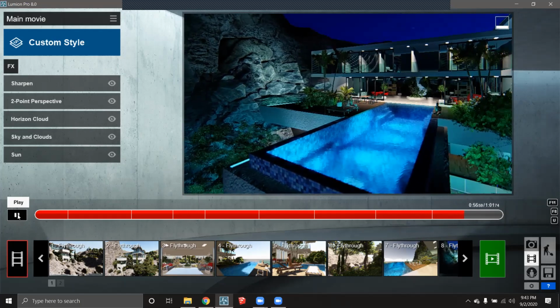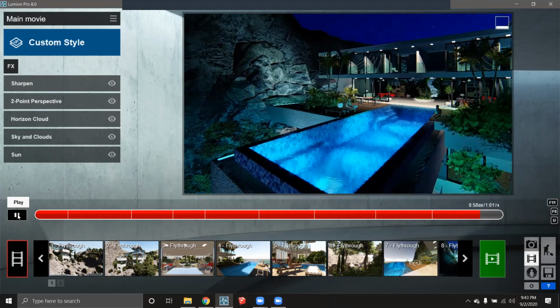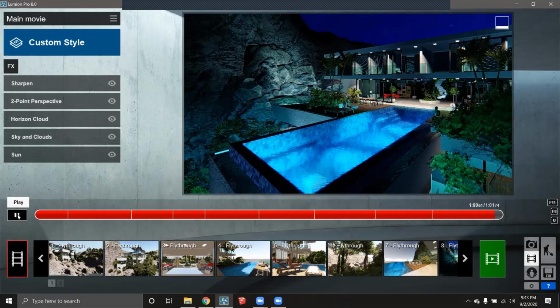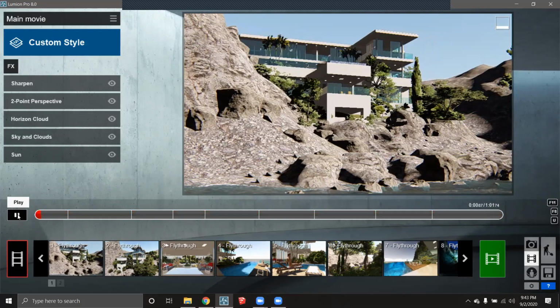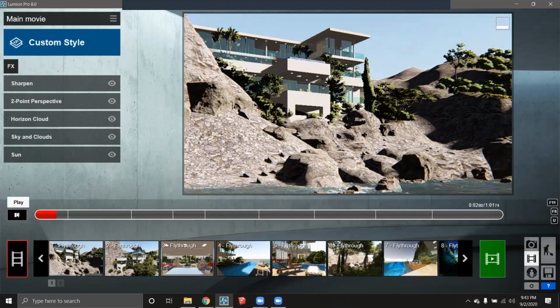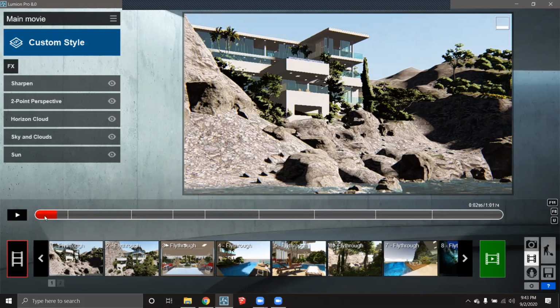So this model is already done with adding lights to it and everything, and you guys know how to make light effects and everything for our models. So this is basically the entire movie. You can see it here, this is your preview of your movie, I mean the render. And you guys know how to do all these effects and changes.